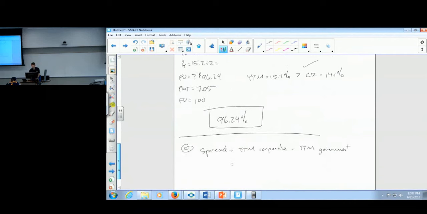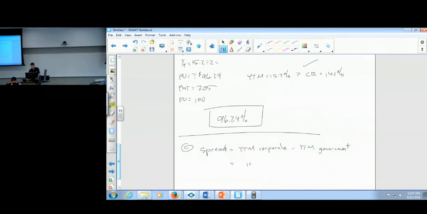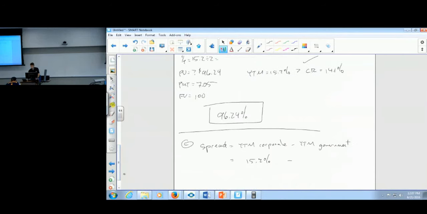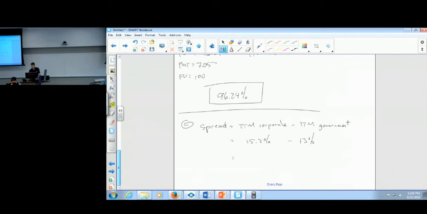All right, so the yield on the corporate debt, it told us was 15.2%. The yield on the government debt was what, 13%? Was it 13.2? 13, okay. All right, so the spread then is 2.2%. That's it. So a corporation, in order to sell an investor the exact same bond the government sold them, is going to have to pay an extra 2.2% to get the investor to hold it because of that extra risk. That's all it's asking. That's all it's saying.